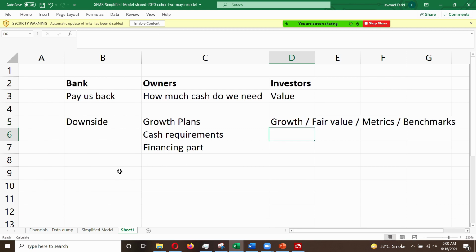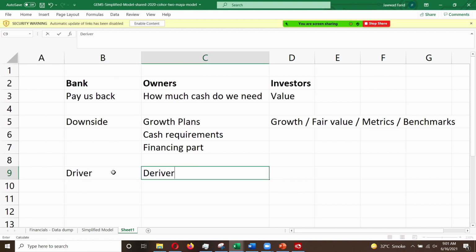Whatever model we build needs to cover all three parts because we need to answer all three questions from our point of view for GEMS. So on the driving side, we have a couple of drivers. First driver, second driver, and third driver.